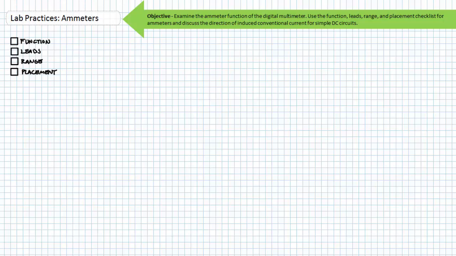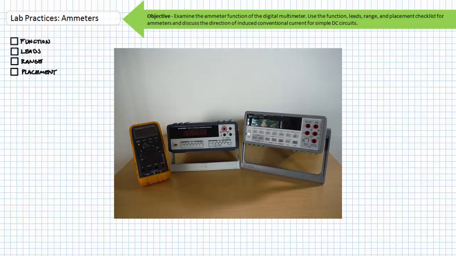and other circuit properties. The same disclaimers apply for the ammeter orientation as it did for the ohm meter and voltmeter lectures. I have no idea which DMM you're going to be using during the course of your employment, school, independent study, or hobby work. It is for this reason that I'll employ 3 different DMMs in ammeter mode during the course of this lecture. They are the Fluke 87, the BK Precision 2831D, and the Hewlett-Packard 34401A.